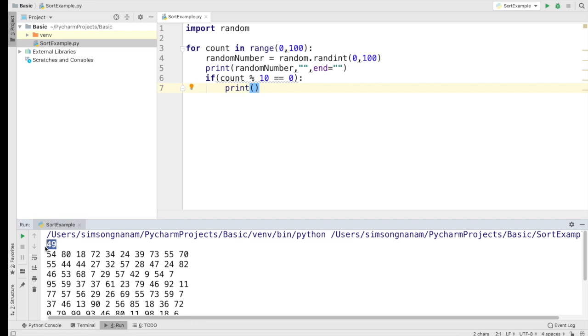What happened is that my count range started from 0. When it's 0, that is the very first count, and it is divisible by 10, yes it is, right? So if it is divisible by 10, then it prints it.